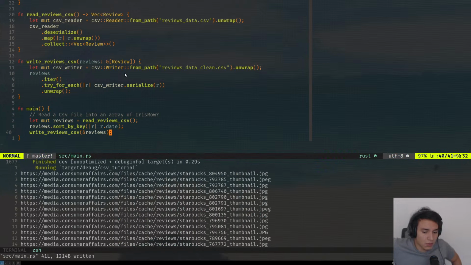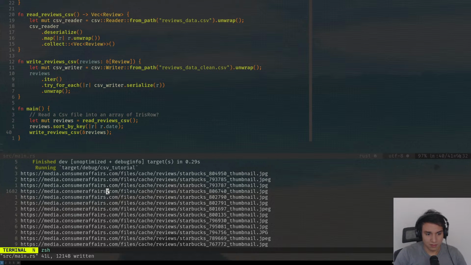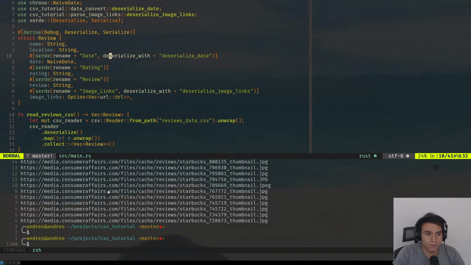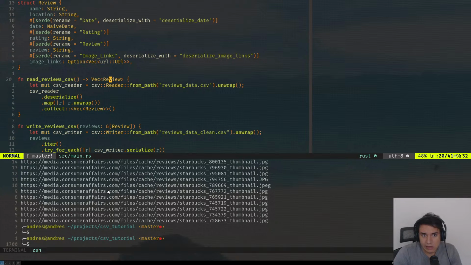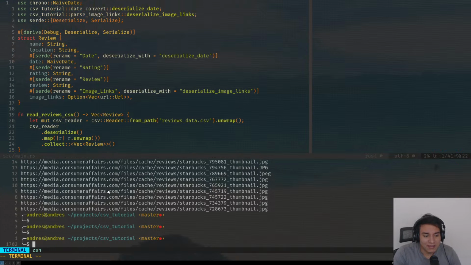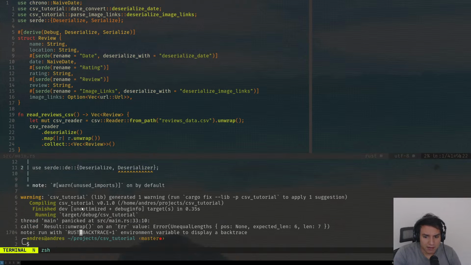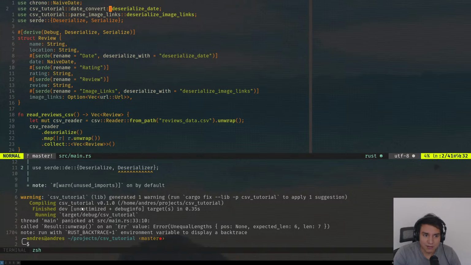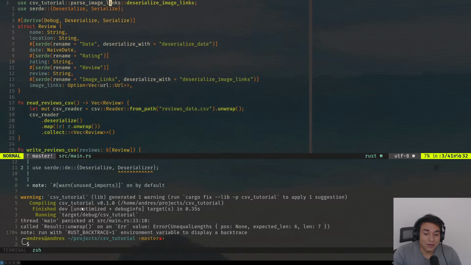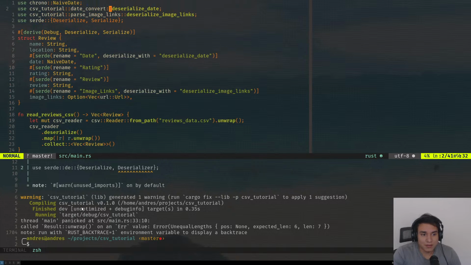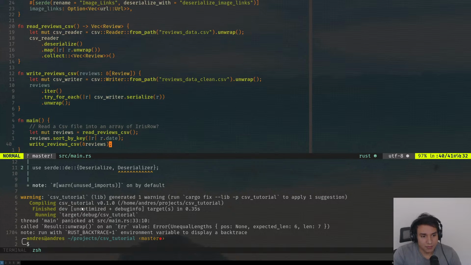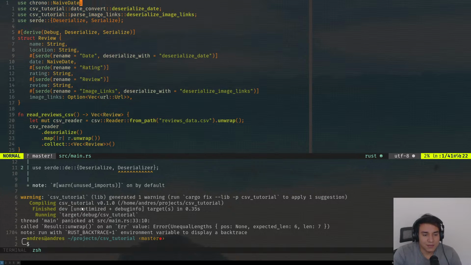Awesome. So what I want to see is how it looks and how it works, so let's try running our program. Cargo run, right? We panicked. Where did we panic? Unequal lengths. Of course, because this is a vector, right? And the thing is that CSVs don't allow for vectors. So we would probably have to create a serialize_with function or do something else in the process.